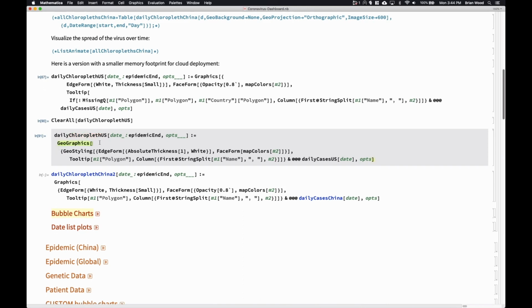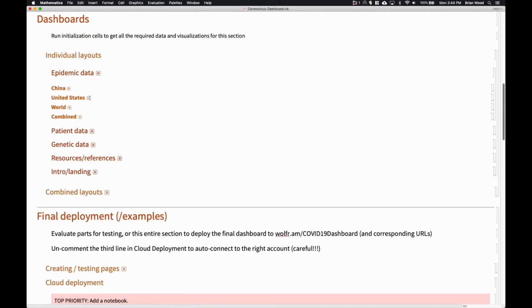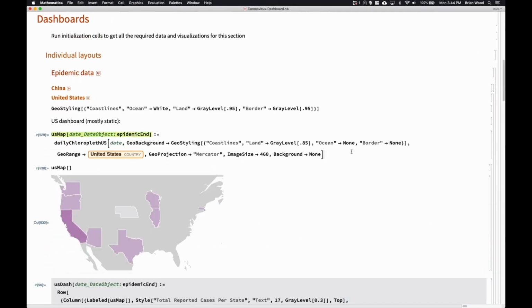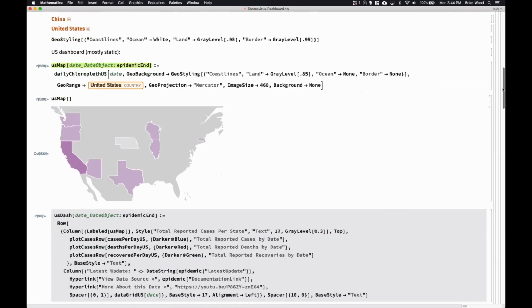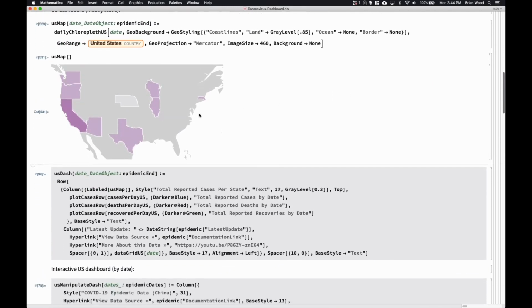But you can see what I'm doing to create that is this Geographics expression that basically just uses basic geo styling, adds tooltips over each polygon, and then I just left this function empty so that I can add whatever options I so choose. And it just turned out that the options here are the ones that are the most lightweight for cloud deployment. So that's just a little bit of justification for why I'm using the specific styling that I am.